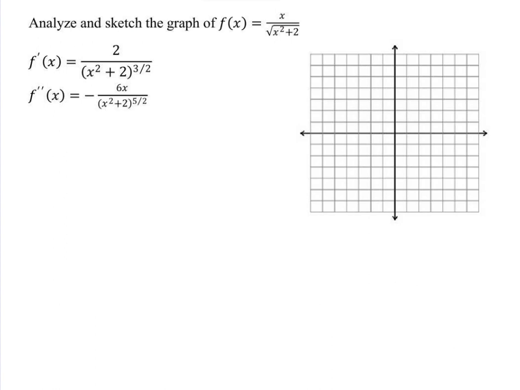So always remember the steps, the things that you have to find. Start an inventory, be organized in the way that you're doing your work, and you shouldn't have any problem.